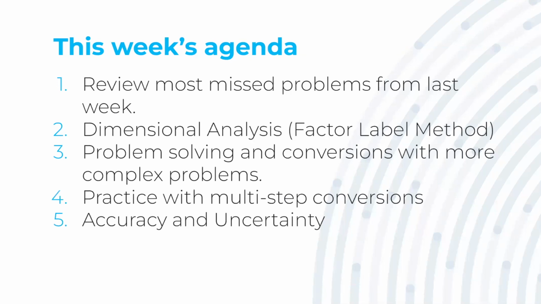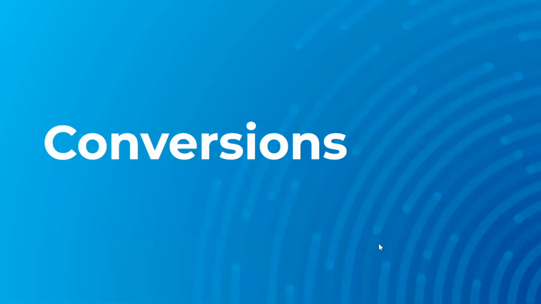And we're going to talk about accuracy and uncertainty. What correlates to what we'll talk about this week is section 3 and section 4 in that first chapter of the AP Physics book. So we kind of stopped right before we got to conversions last week, because that's where we ended up. And again, anything we don't get to this week will be stuff that we'll work on next week, or we might get through everything. We'll see.